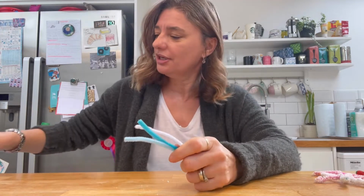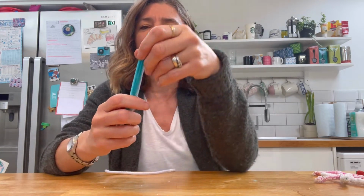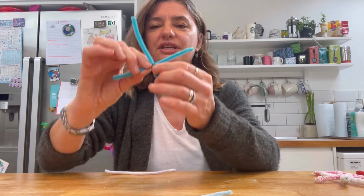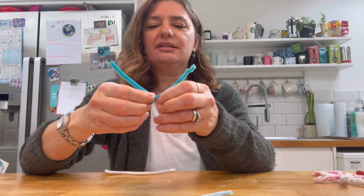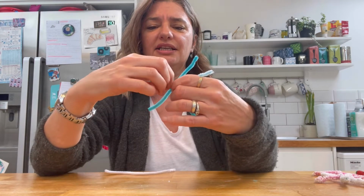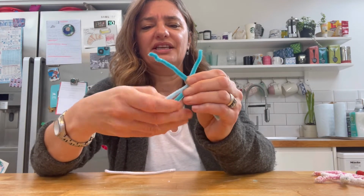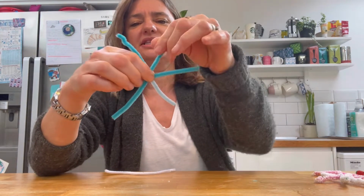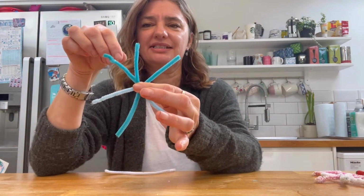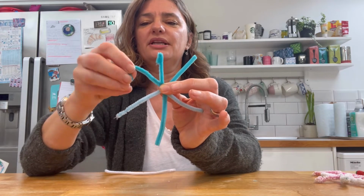Using your pipe cleaners, you can turn these into a snowflake shape. First of all, you need to get 3 about the same size. And then you can use your scissors to cut them if they're too long. Then you need to make a cross and then twist it in the middle, like X marks the spot. And then you get another one and you do the same with that. Twist it in the middle. I'm going to fold this one over. And then you have to spread the ends out, all the pointy bits, so it looks like the 6 points of a snowflake. 1, 2, 3, 4, 5, 6. So you can make a snowflake shape. And what I did with mine is I curled the ends round. You can do that as well if you like.